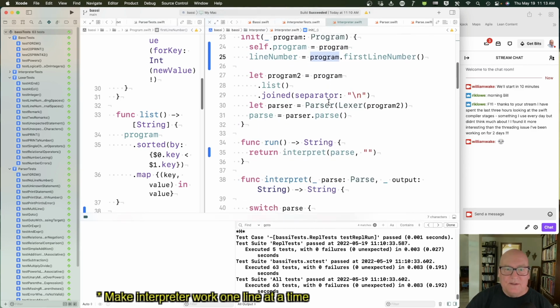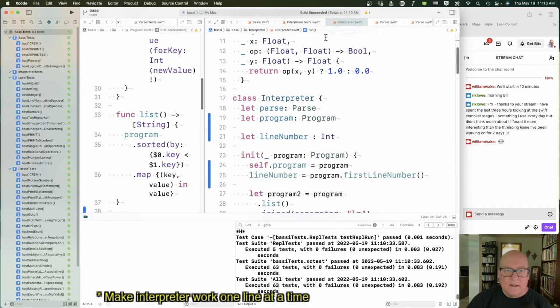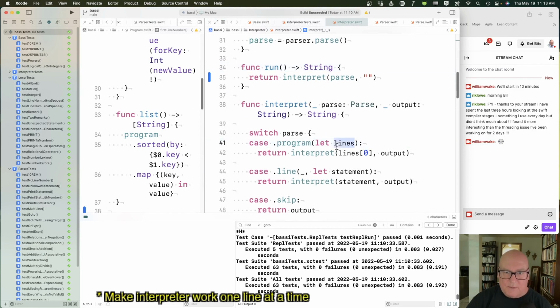When you run, I think what we need to do. Oops, sorry. Well, maybe this is where interpret parses the program. Where's lines? Oh, the program knows the lines.